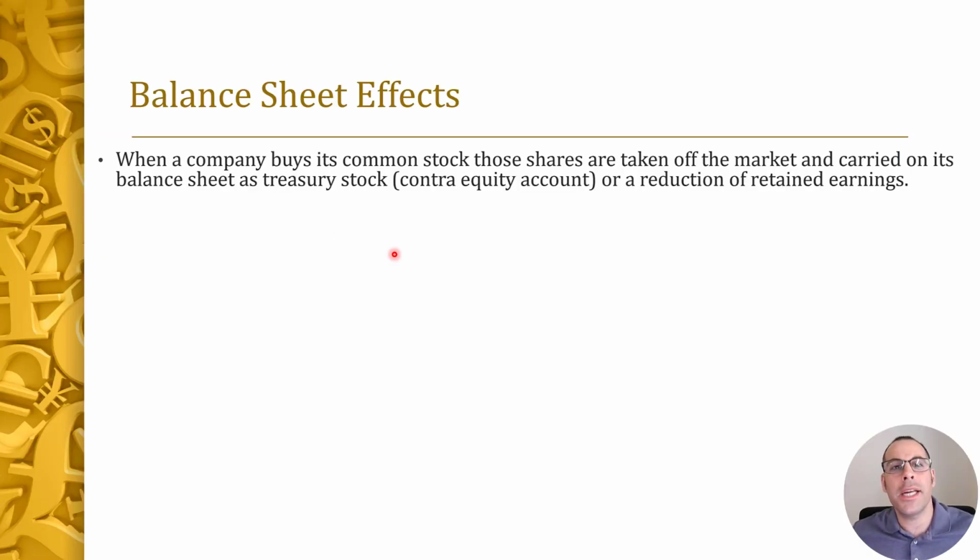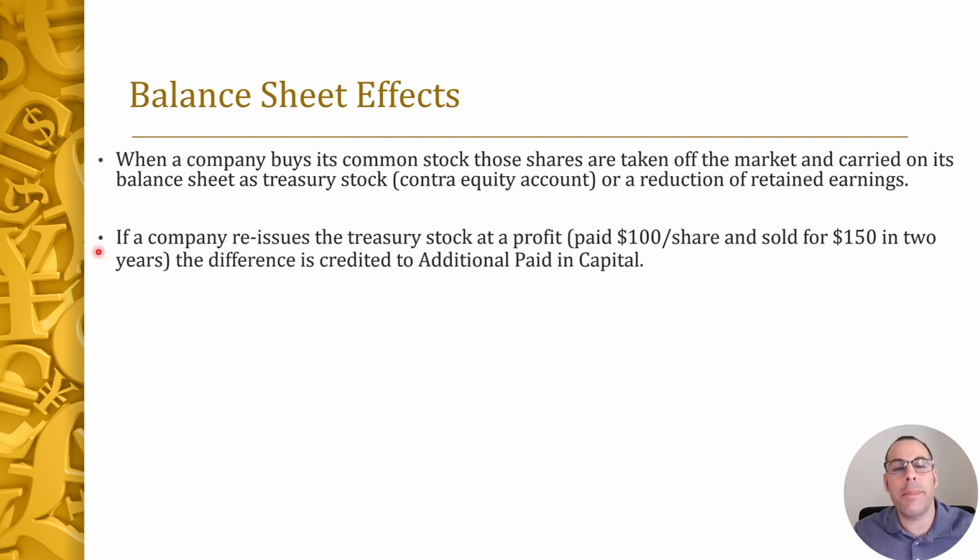So when a company buys back its own stock, cash goes down and treasury stock goes up. Since treasury stock is a contra equity account, that brings down the equity balance. But if the company doesn't carry any treasury stock on its balance sheet, then when they buy back stock, cash goes down and retained earnings goes down. It's so much easier when a company reports treasury stock, because then you can see how many shares they bought back historically. When they just reduce retained earnings, you have to do a lot of digging.